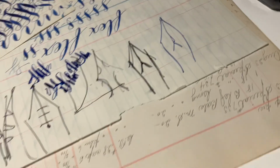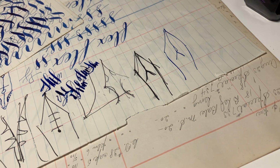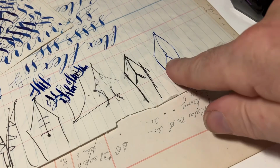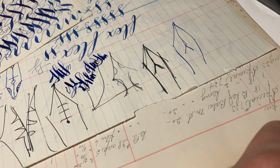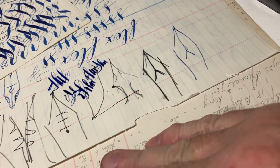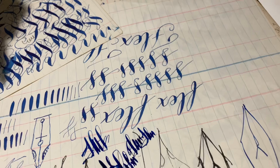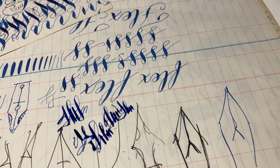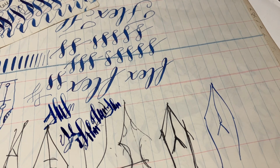Yeah, so this is, again, if I recall correctly, there's some vintage, like the World War II era Japanese nibs, they call the Shiro nib. Okay, and they're cut like that? Yeah, they're cut like that. I think the idea was that at the war, gold is a material that's somehow controlled by the government. So the manufacturers tried to use steel at that time to recreate the flex character of gold nibs, and this kind of cut is what they tried.